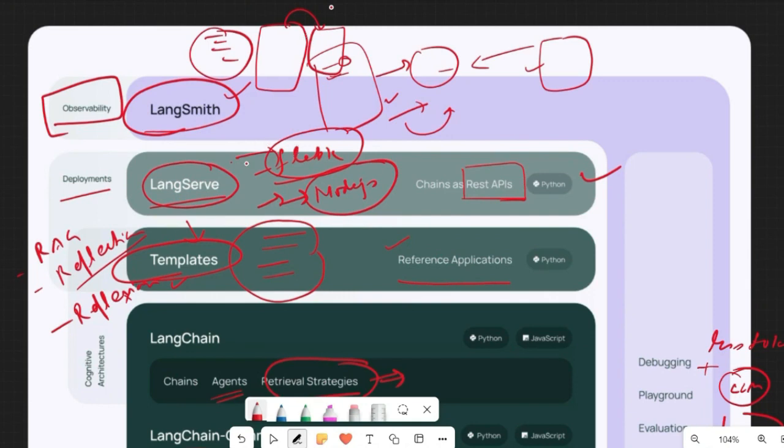And when you are building, you have to debug the different phases of your chain, how the output from each part of the chain occurs, right? That can be done through Langsmith, where you can monitor the output of each phase of your chain.